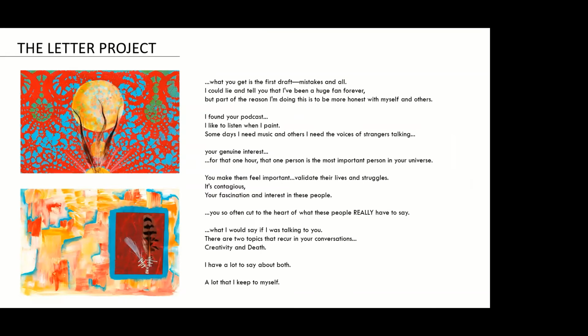Anytime I feel creatively adrift, which is a better way to put it, like I did with the birds, I set a new project and give myself rules. It really works for me to break out. So what I started was what I called my letter project. Every week I would write a letter to somebody who had made a positive impact in my life. They would be famous people or friends or family members. It didn't matter. I just sat down and made a list of names of people.